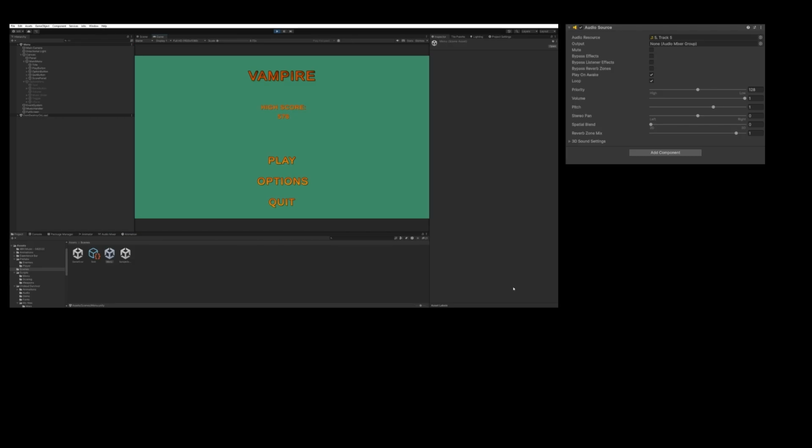Next, we are moving towards the final part, which is the juice. Here we have the main menu, and with the audio source that I've made, I had assigned track 5, and down below with the volume and stuff, I also assign the volume within the volume inside options in the main menu. And then this is how it sounds.